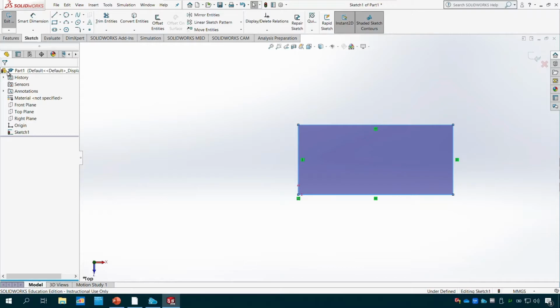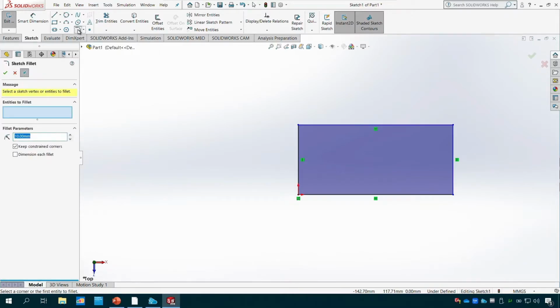And if you want to create those fillets, you need to go here and click on the sketch fillet and pick up the lines you want to apply the fillet to. Basically, a fillet is between 2 lines, and I need to pick up the first line, and once I pick up the second line, the fillet will appear, which then I can control the length of, for instance, in this case 10 millimeter. And if I'm happy with it, I'll just click on OK, and you can see that dimension will appear there.